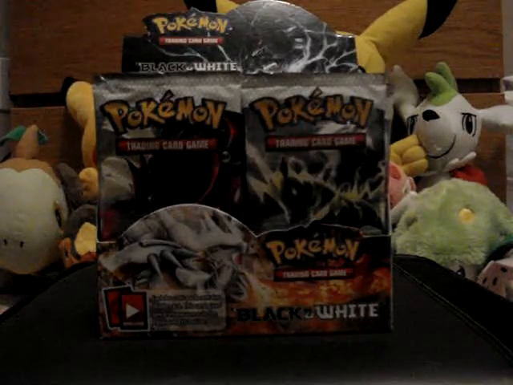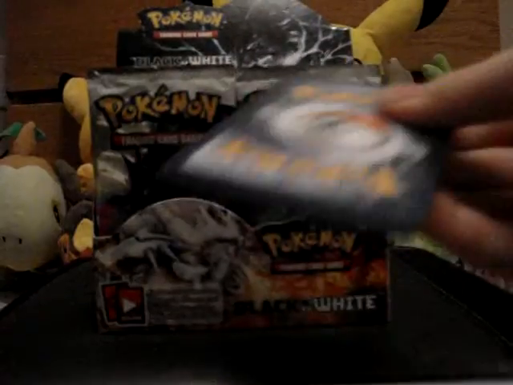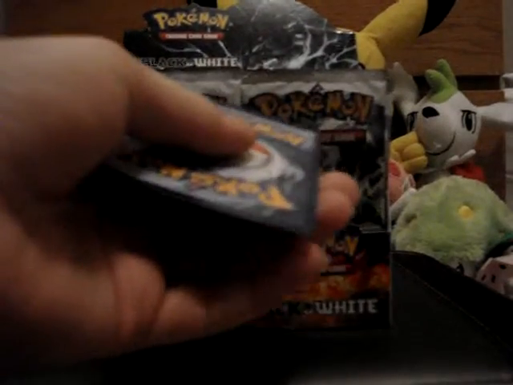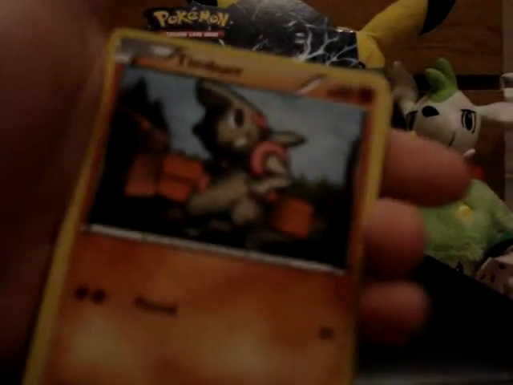Zekrom. Oh, this is heavy. Hopefully a secret rare in here. But I doubt it. So, I just have to remember to take out the thing. Okay, take that out. And then, 1, 2... Okay, let's do this. Deerling, Joltik, Solosis, Woobat, Simisage, Energy Retrieval, Whirlipede, and Zebstrika.